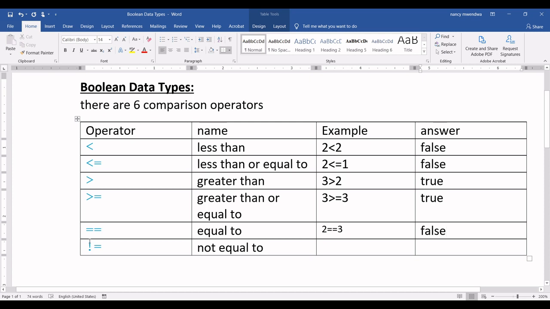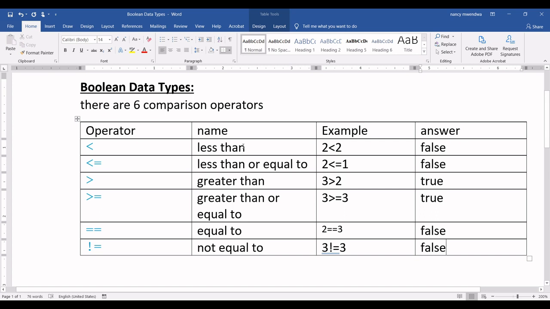Then not equal to is an exclamation mark with an equal. That means 2 is not equal to 3. This one is very true. Okay, but 3 is not equal to 3. This one will bring you a false because 3 is actually equal to 3. So these are the 6 comparison operators that you're going to use.